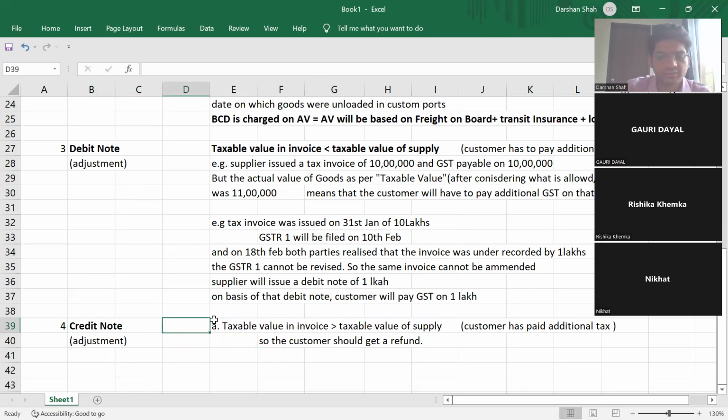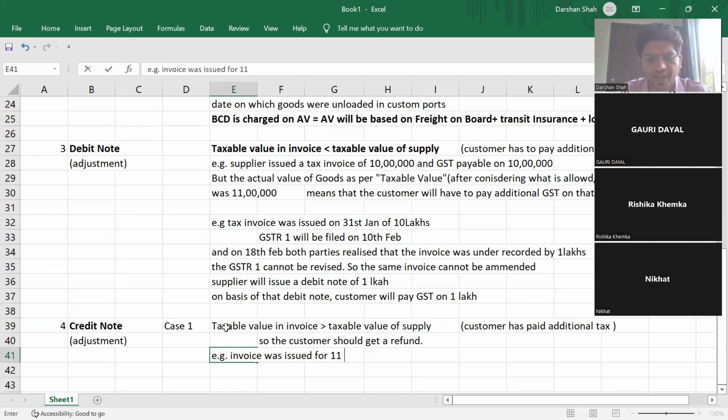Example: the invoice was issued for 11 lakhs, but the actual value was only 10 lakhs. So 1 lakh will be the credit note and GST will be refundable.